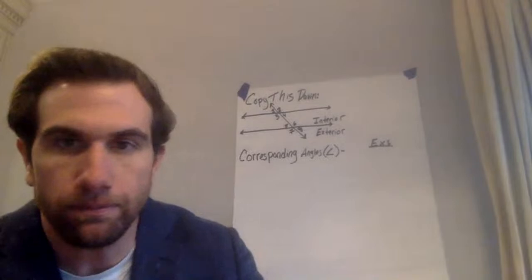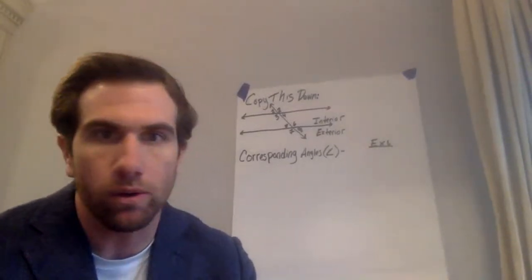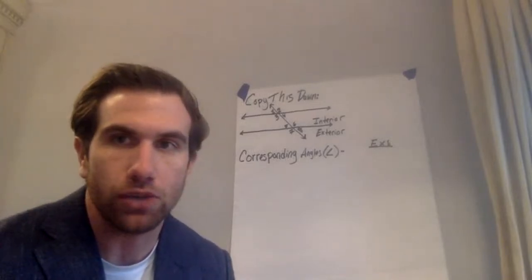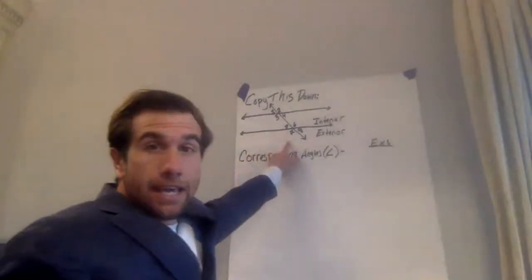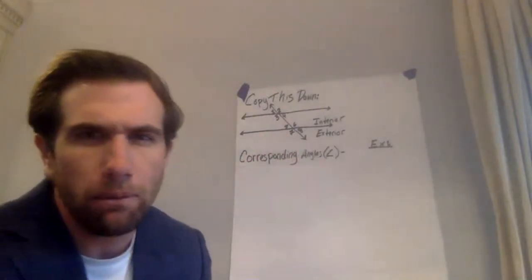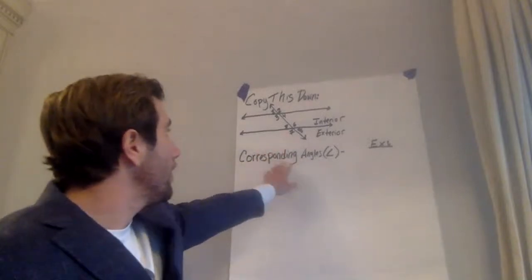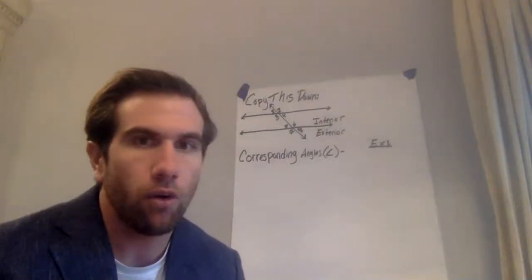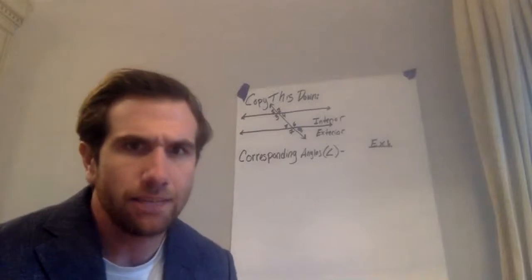So wait for some more people to come on, and we will get going with today's lesson, which is parallel lines cut by a transversal. So this is going to be key for probably this whole entire week. Make sure you copy this down, and then I'm going to go over the 4 types of angles that are formed, give you definitions, write some things down, and it's basically it today.